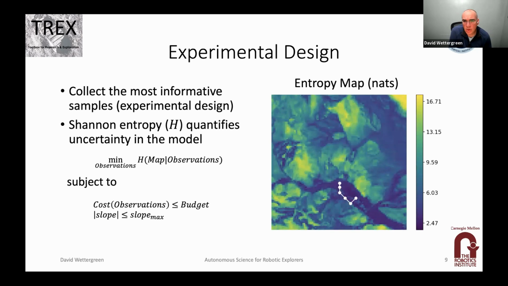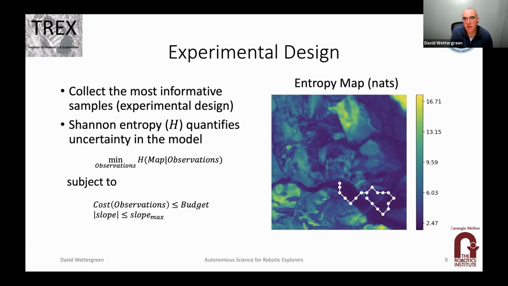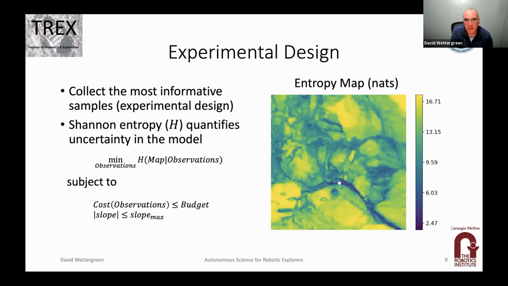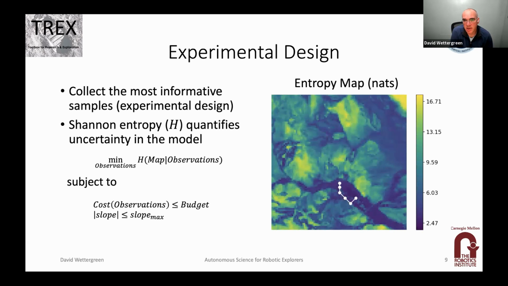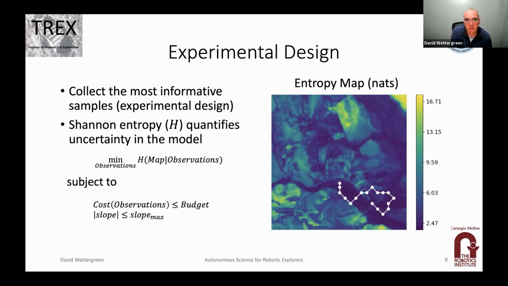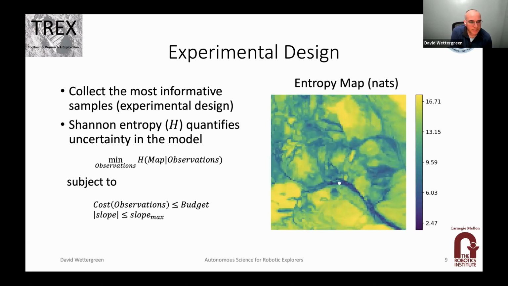So what's important to observe here is that the path the robot is taking, which is marked out in the white dots, is only covering a small area, but it's covering a lot of diversity in the measurements it's making, which is why you see the entropy reducing over the whole area. Why in the upper right is that entropy dropping down dramatically? It's because the observations the robot made actually allow it to disambiguate the spectral signature there in the upper right. Okay, next slide.